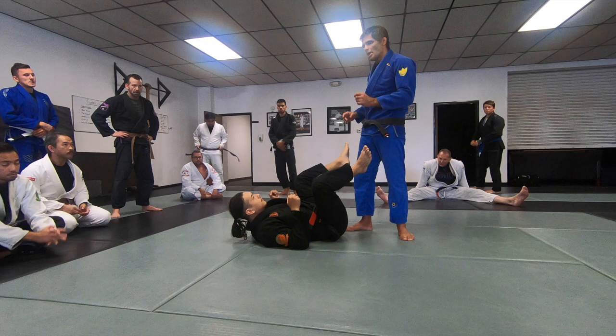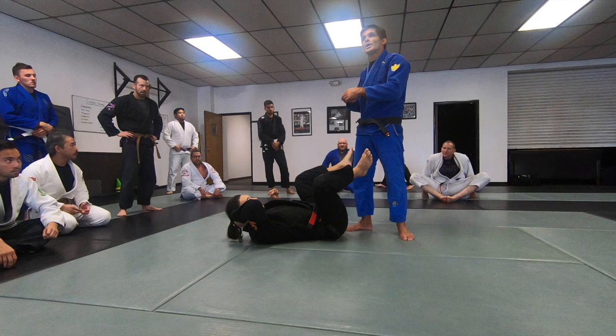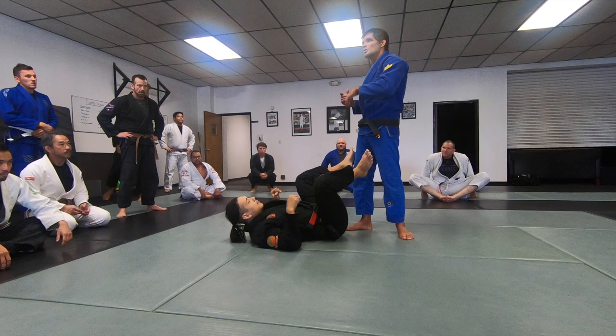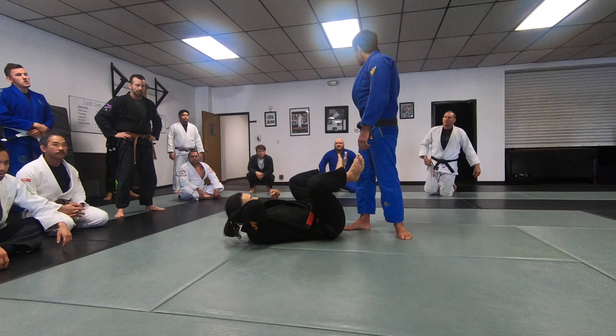But you have like a second or two to react to pass his guard. Guys with a good guard rotation don't mind staying there a little longer, because once you engage, they're going to figure out their way to get their grips, they're going to get hooks, and as you try to pass, the legs go, you're going to come across, and he's going to recover his guard pretty quick. But even there, he's just using guard recovery. He's not holding you in a way that they can submit you or sweep you.